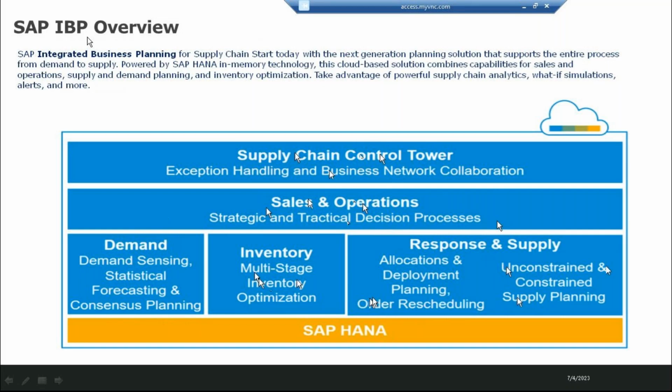So for entry level, it's always good if you know sales and operation planning and demand planning. Once you work on some projects in IBP, then you can extend to response and supply. Once you have some experience, then you can extend to the IO. Once you have experienced this, then you can extend to the control tower. So over a period of time, you will be good in all the modules. Definitely for the next minimum 15 years, you can survive without any change in technology or product, and you can work in any of the modules in IBP. That is the way you can plan your career also.